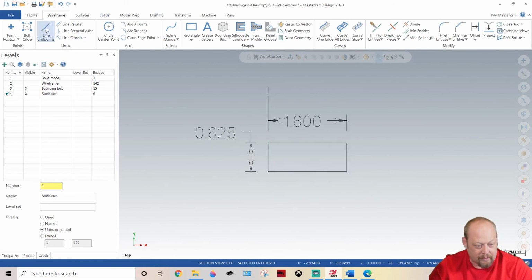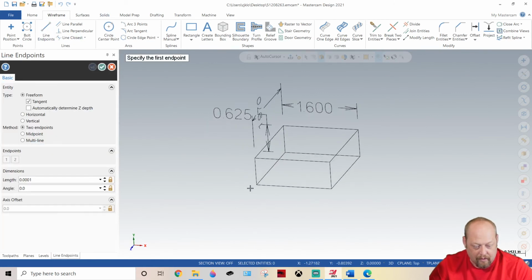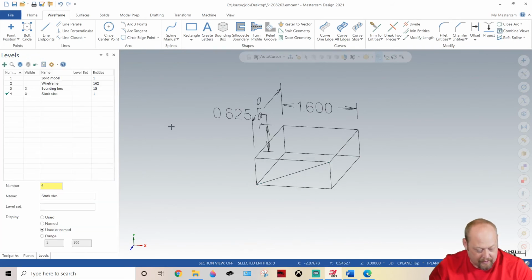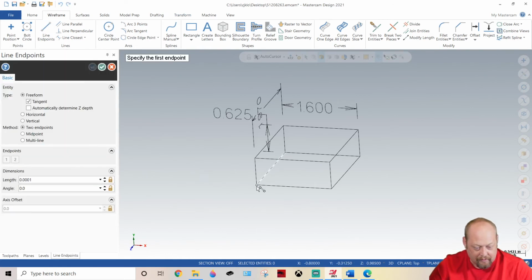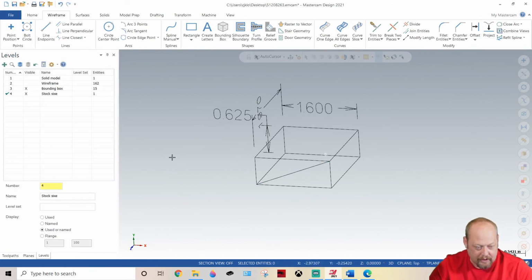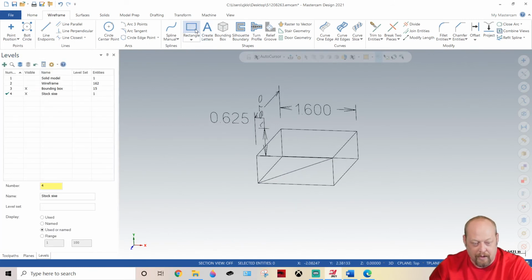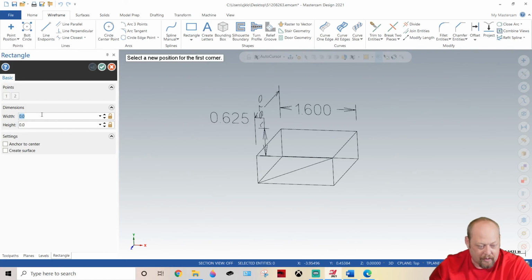So hit Alt-1. You don't have to hit Alt-1, but grab a kitty corner line like this. See how I did that? That's all I did, guys. When I selected wireframe, I grabbed a line, clicked here, and clicked there. Green check. Now we have some place to make a quick snap anchor to.